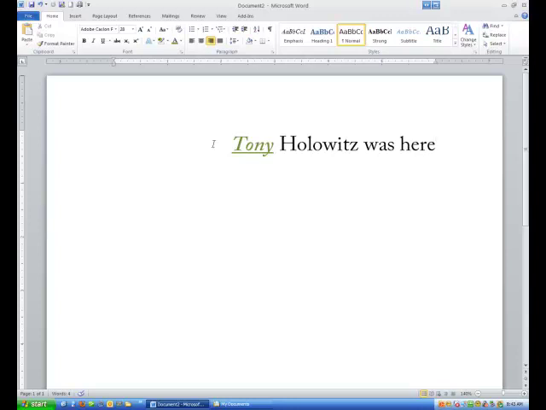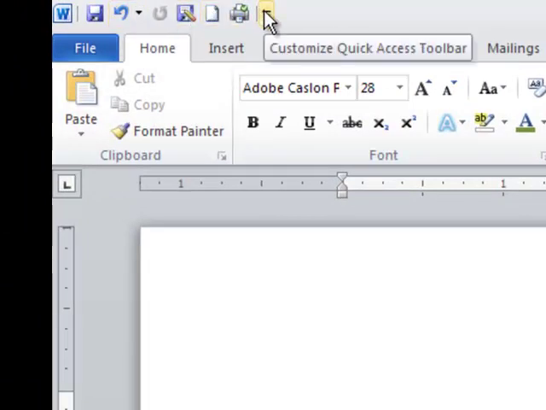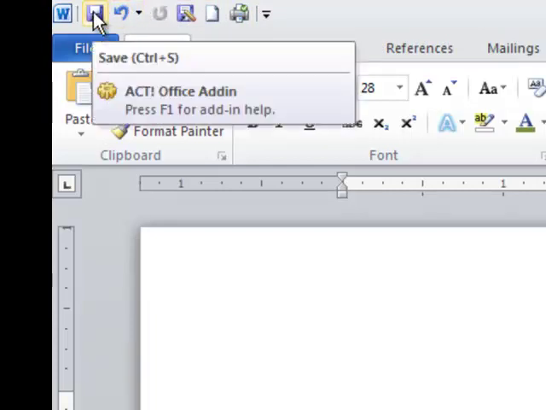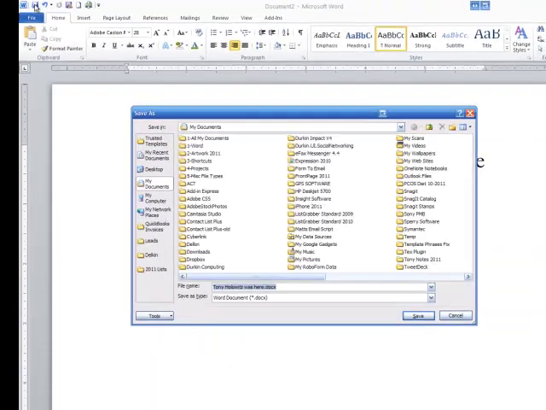in the future. If I come up here on what is called Microsoft Word's Quick Access Toolbar, you'll notice that I have a little disk right here. When I put my pointer on that disk, what it's telling me is that if I want to save this document, all I have to do is click on that. It's also telling me that the keyboard shortcut is holding the Control key down and hitting the letter S. So I'm just going to click on this right here, and now what's going to happen is the Save dialog box is going to come up.